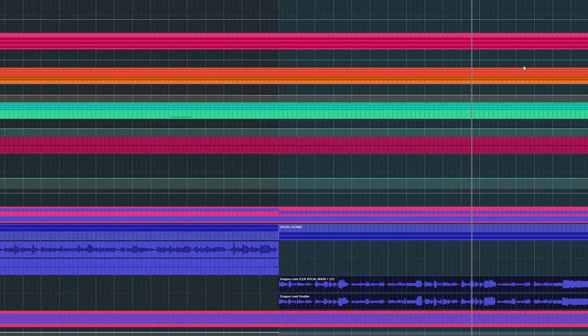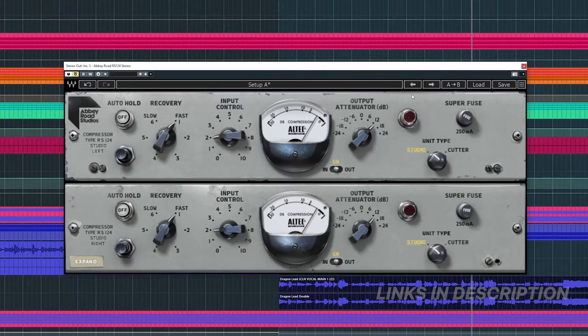Cool, all right, I dig it. I think I like it the most on the vocal channels and I'd say the drum bus. But yeah, overall cool plugin.